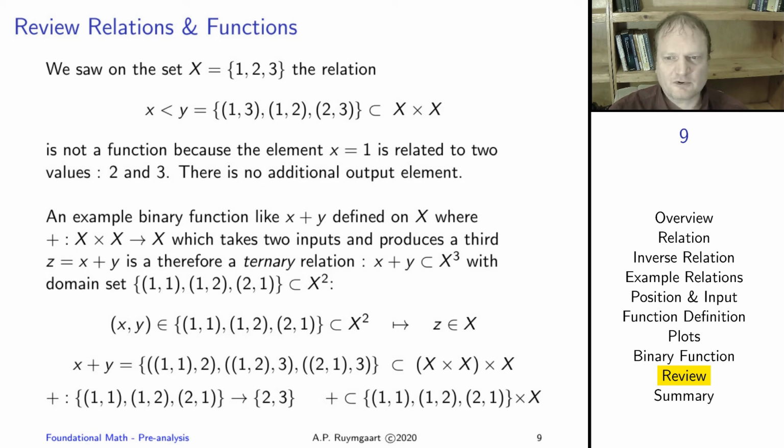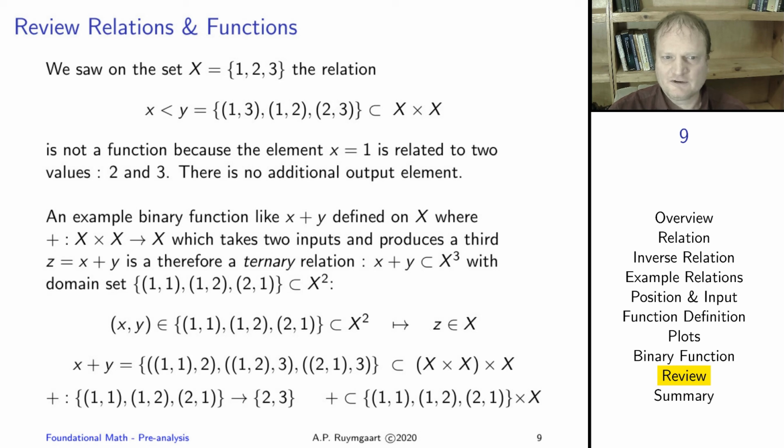But we can define our plus operation any way we like. So the result is x plus y, the function is a subset of the triple product X times X times X, and we've written out the actual set. So the function is actually equal to the set of three triplets, (1, 1) producing 2, (1, 2) producing 3, and (2, 1) producing 3, a subset of the Cartesian triple product of X. So all we've really done here is define a function on a specific domain and use our set notation.